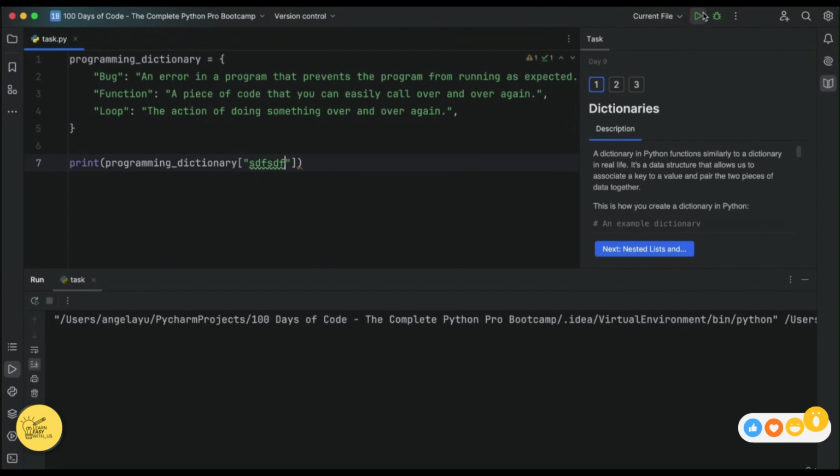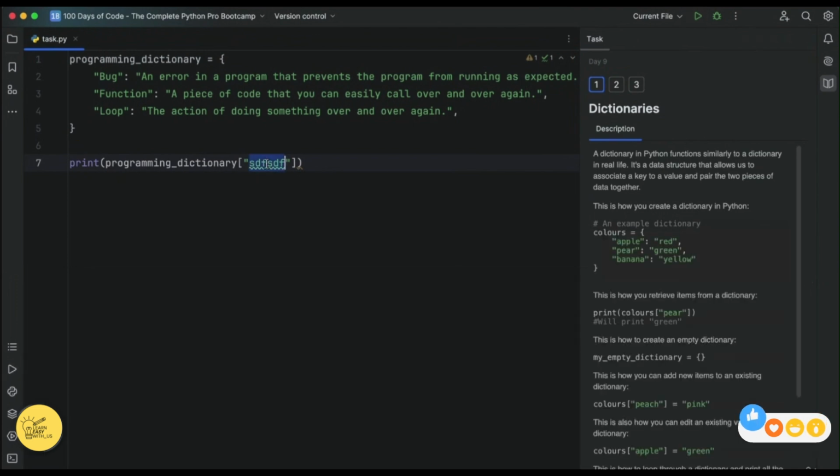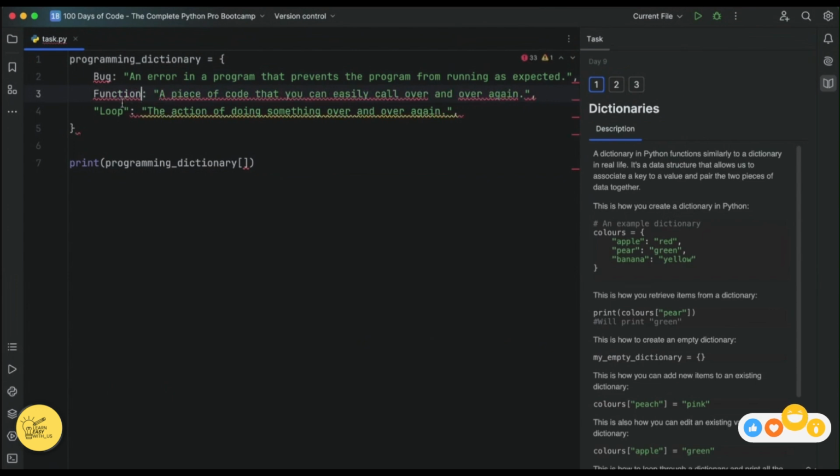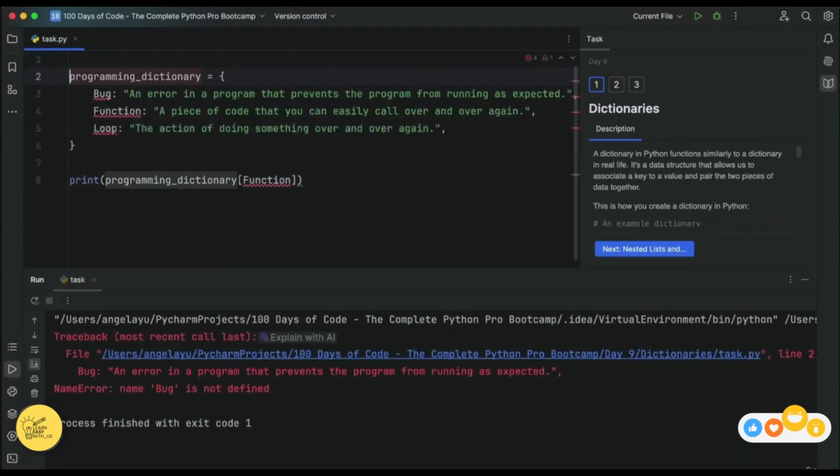Now, another common pitfall that students fall into is they don't actually use the correct data type. So, for example, if when we defined this dictionary we didn't put a string around each of these keys, then it's going to error out and it won't even let us run. It's going to tell us undefined name bug because it thinks that this is a variable that you've declared somewhere, but it's not.